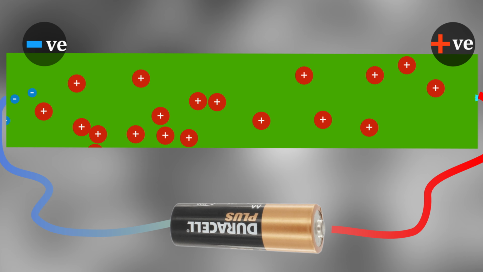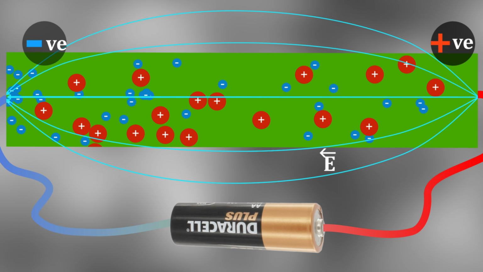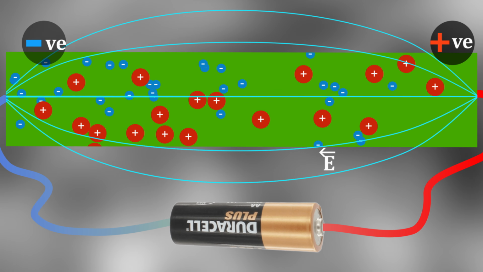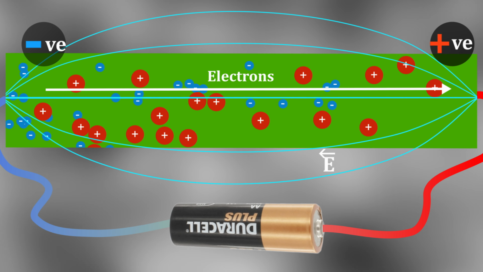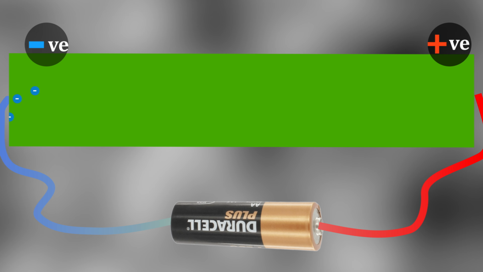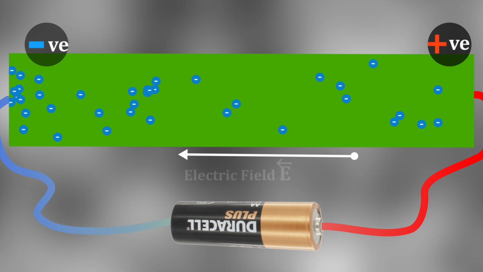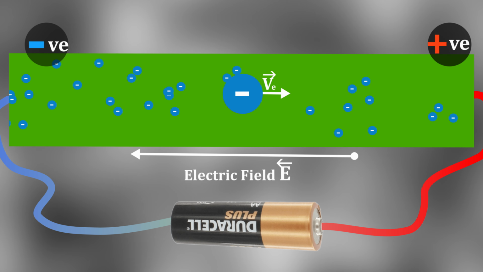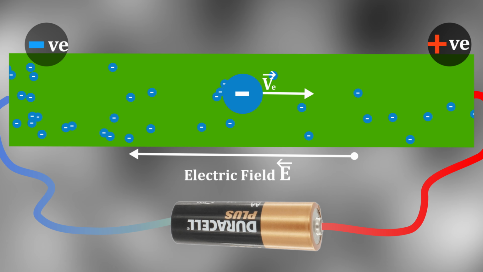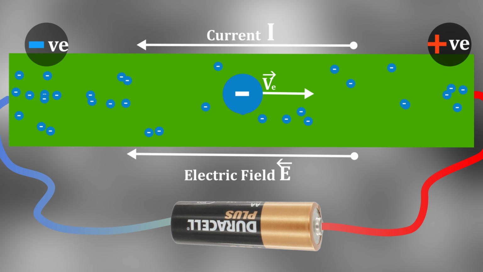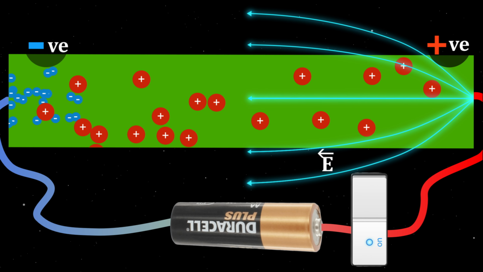So when a conductor is connected to a supply, like a AA battery, we can see that an electric field propagates from the positive end of the battery towards the negative end of the battery. There is a flow of electrons from the negative to the positive side of the battery. So when the electric field propagates from the positive end to the negative end, there is a flow of electrons in the opposite direction, from the negative end of the battery to the positive end of the battery, and this flow basically produces current.